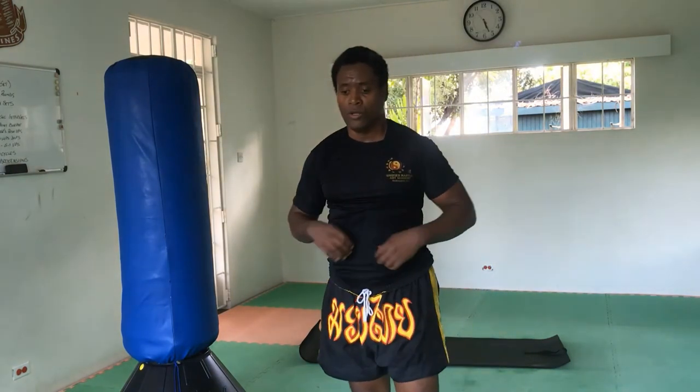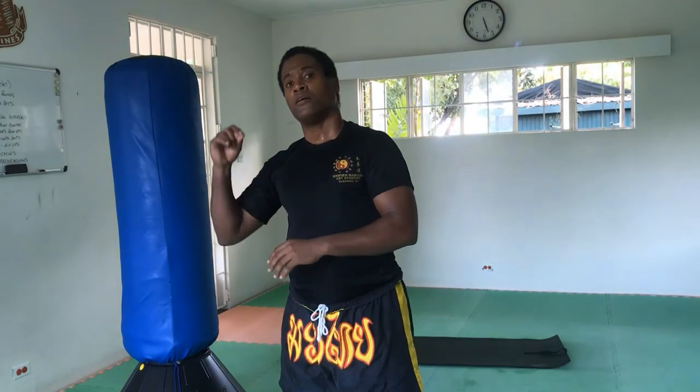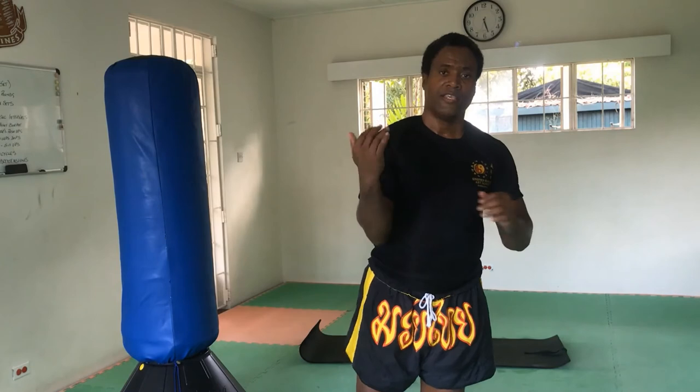Okay, so once you have that, you set your timer and you go through the process. Skip first for 3 minutes, shadow box for 3 minutes, calisthenics for 3 minutes. Okay, and once you've done that set, rest for 3 minutes, repeat. Do another set, rest for 3 minutes, and repeat, but add the fourth round of shadow boxing at the end where you have no weight in the hand and you're just going free in that final round.